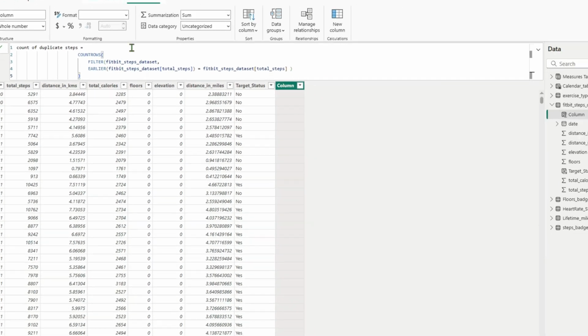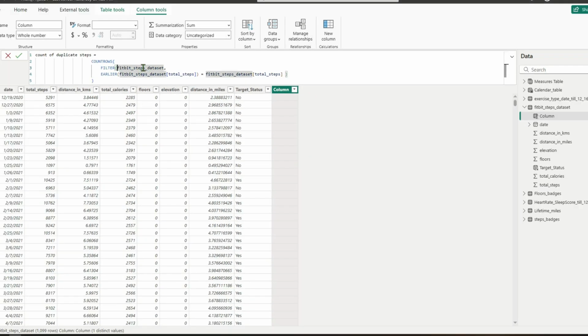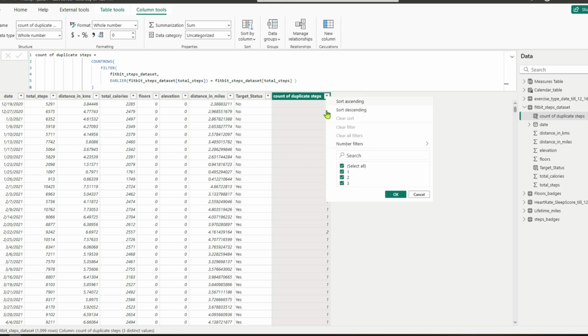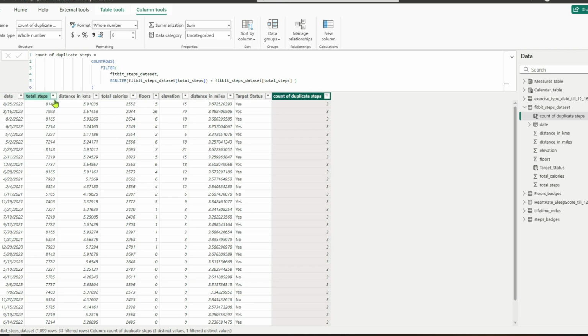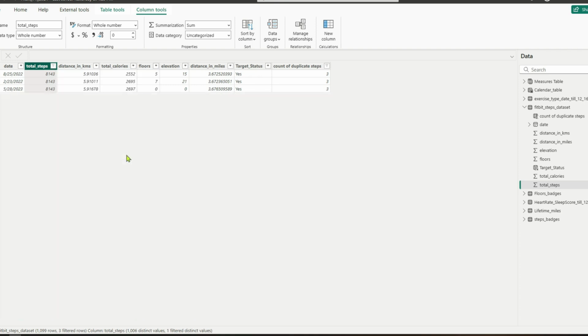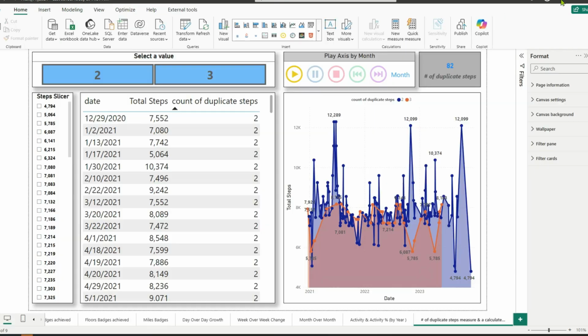You can pause the video and look at the code again, and it's pretty straightforward code. Let us format it and commit to it. Once we commit, we have a new calculated column. As you can see, if there are any duplicates, it is counting them. Let us filter them and see. As you can see, for this particular total steps, there are 3. That is exactly what it says. We'll select one particular value for the total steps, 8143. On different dates, these are the total steps. I think so far it is cool.